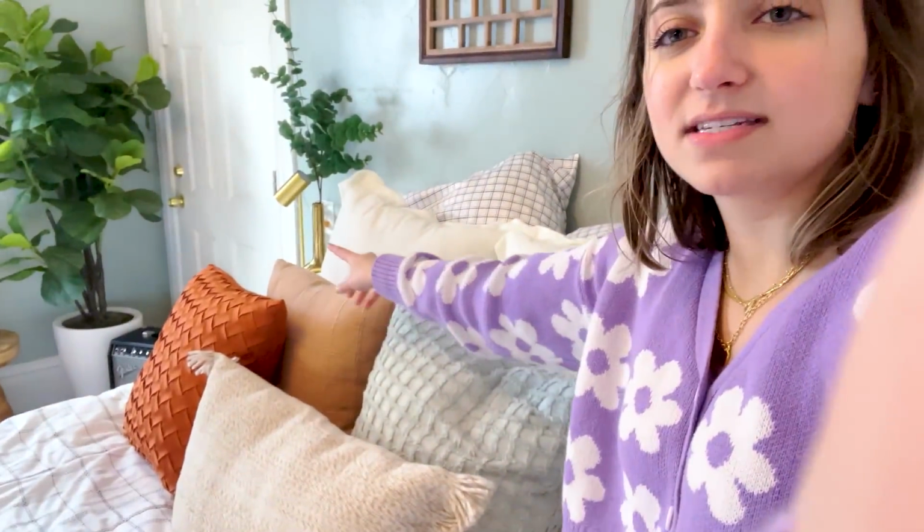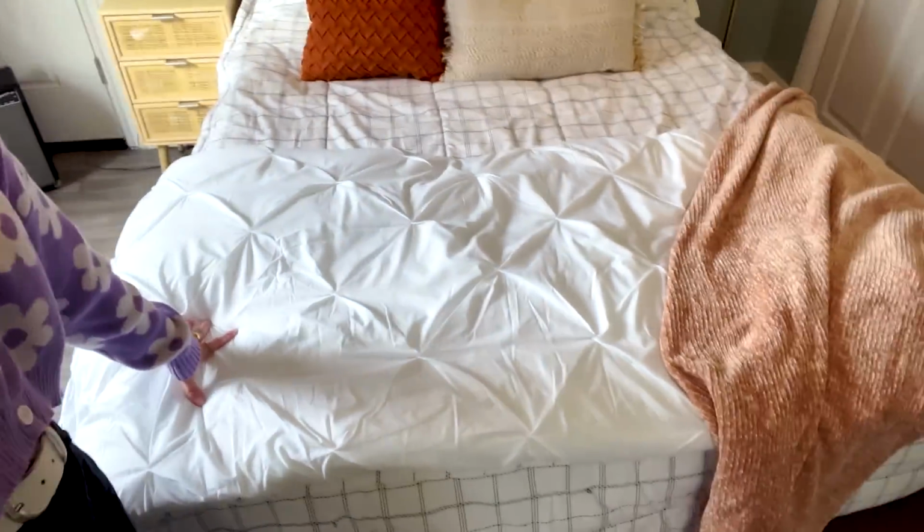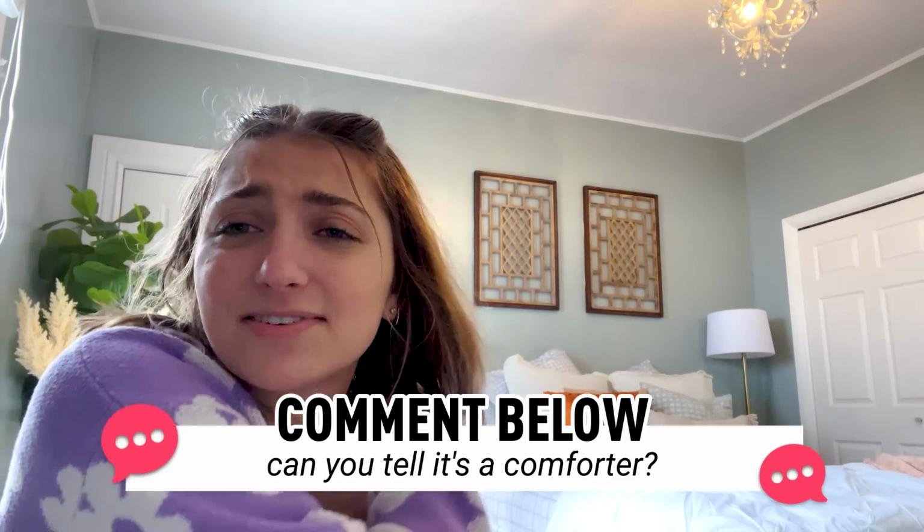The rest of the three pillows, that one's from At Home, and these two were both from Target. I basically went around Target and just looked for anything that I thought would match. I looked like a crazy woman with 10 million pillows and blankets in my cart. This throw is also from Target, and funny story, this duvet is from Walmart. It actually is a comforter. It's not a duvet. So Brooklyn was helping me pick out some stuff, and I told her I needed a duvet that was white. We thought that we got a duvet, and it ended up being just a comforter, so I folded it, and I think it passes as a duvet.